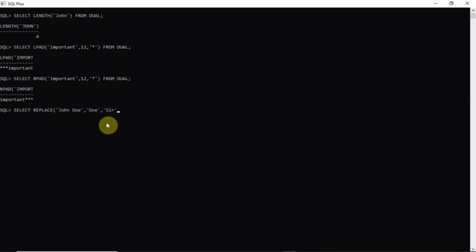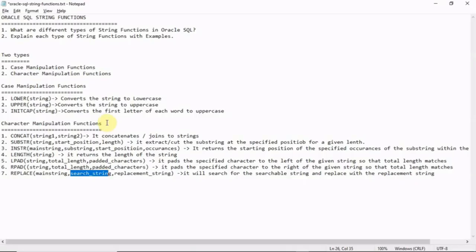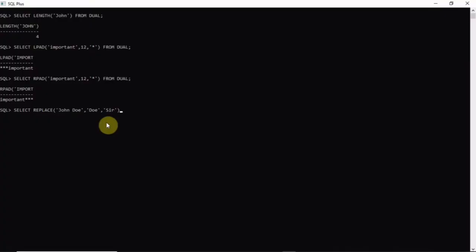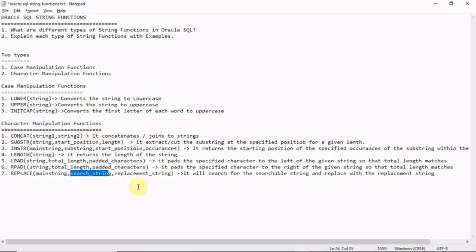Okay, my replacement string will be SIR, from dual. See here, it just replaces the searchable string with the replacement string. Okay, fine. So that's all for the character manipulation functions right now.